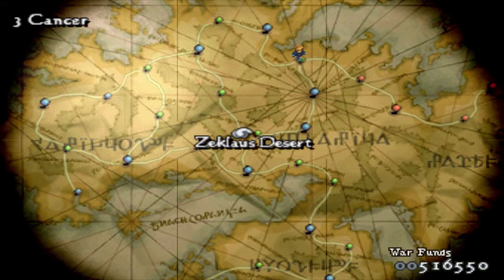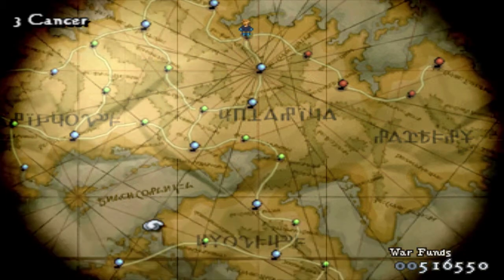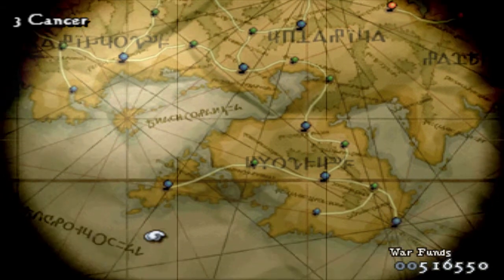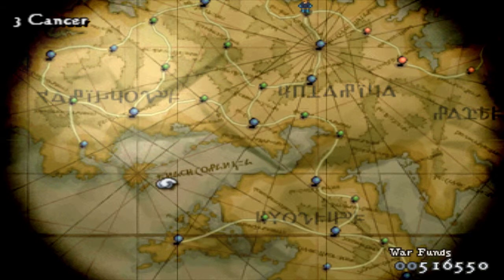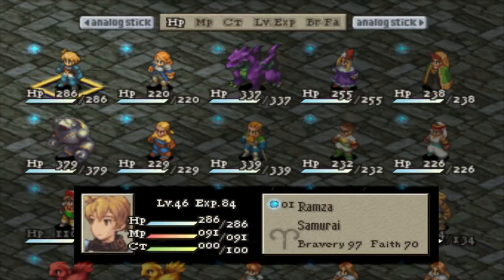Once you get to Chapter 4, you open up some side quests, of which I have taken care. One of them starts in the clockwork city of Gaug, and it involves Bustadio's father finding a construct and not knowing how to activate it. Then you work with this other guy to rescue some dragon and get the item you need to activate the construct. And at the end of it, you get 3 new additions to your party.